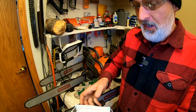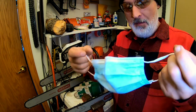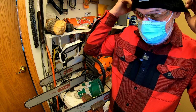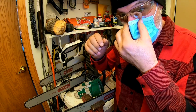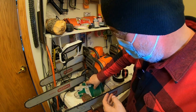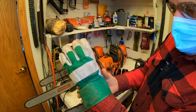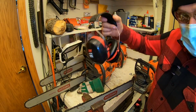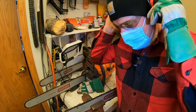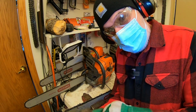The next thing I wear, because I am using a Dremel, which you will see in a second here, is a mask. Not because I'm afraid of COVID, because I already had it and I lived, so I'm not afraid of it anymore. I wear a mask because a lot of dust comes up. I wear gloves, and I wear these slip-on cuff gloves like this. I wear earmuffs, and so when I'm suited up, this is what I look like when I am sharpening.